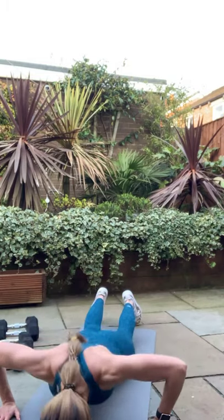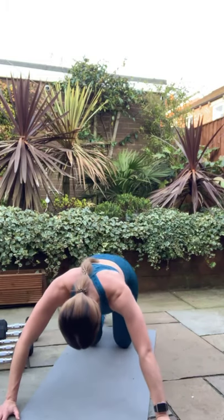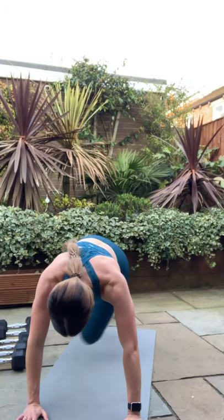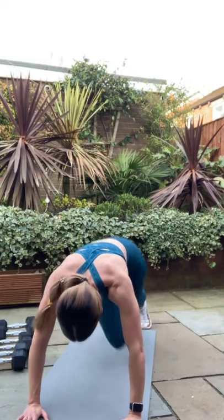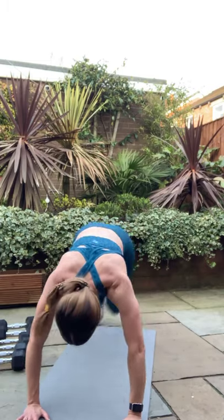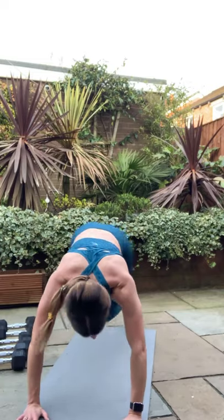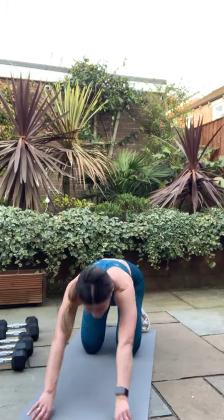Keep going. Press. Step, good. Last one is two more mountain climbers and then hands to opposite foot. So mountain climbers, we're gonna do oblique ones, so crisscross, cross your body like so, but fast. Keep going. Almost done. Last 10. Last five. Time. Last one.